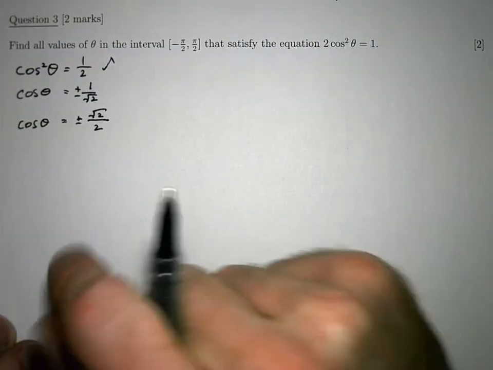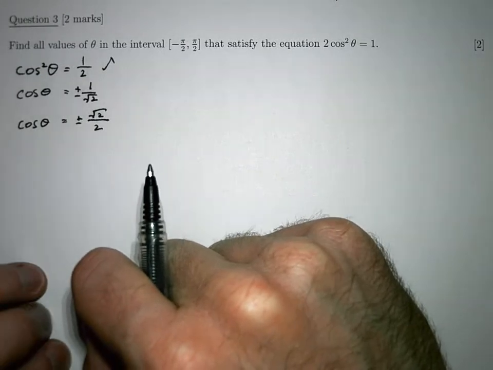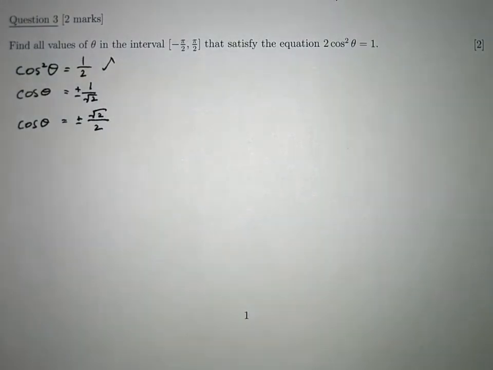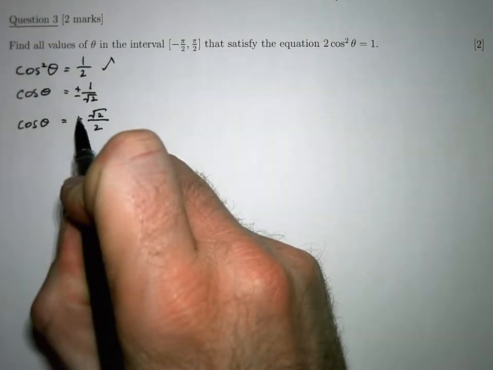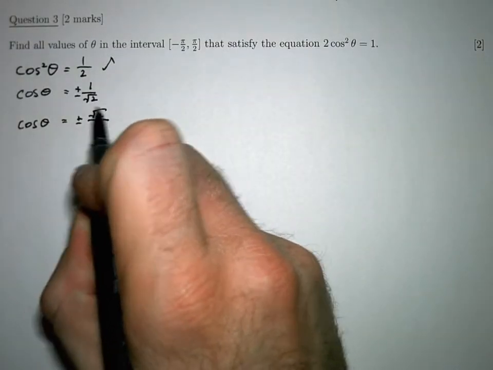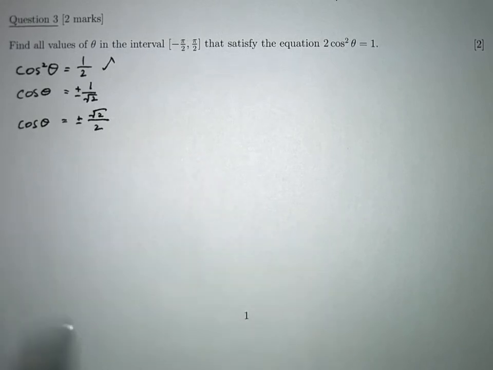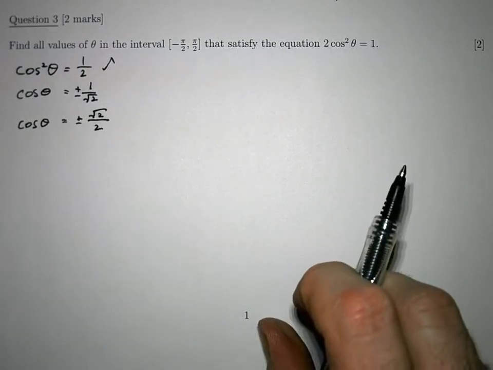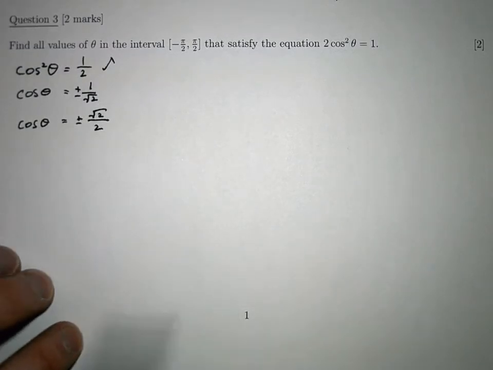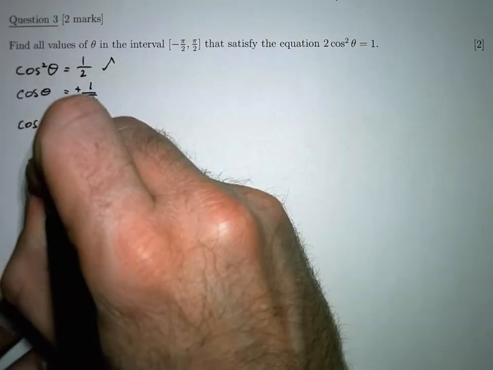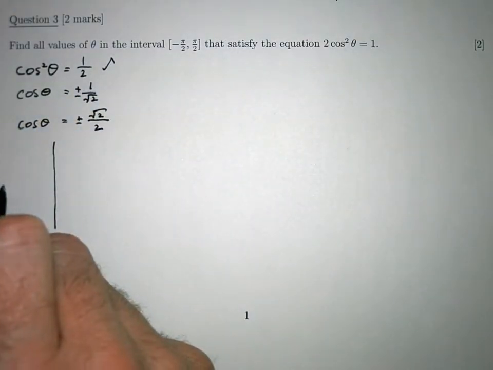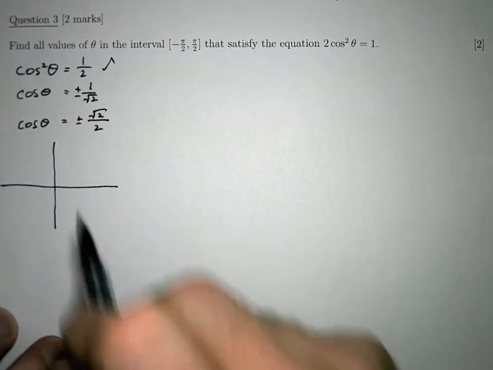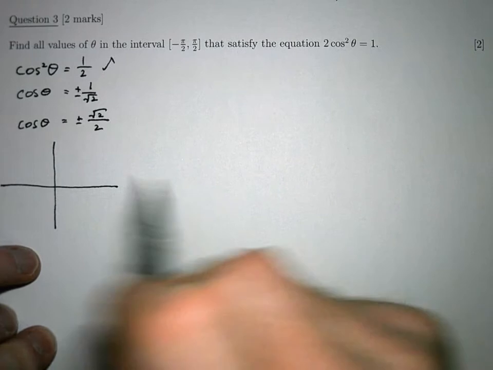Right, now we've got to be a little bit careful. If you can draw a triangle and recognize your major angles, but now remember there's two angles that are going to come out for plus square root 2 over 2, and there's two angles that are going to come out for negative square root 2 over 2, and all of them have to have a multiple of k times 2 pi, or k times 360 degrees added, because cos is periodic with a period of 360 degrees. So you can either draw one little triangle, or what's a little bit easier actually is to draw your angles in their standard positions.